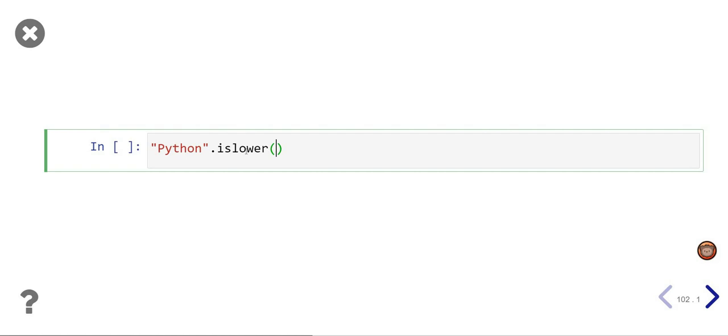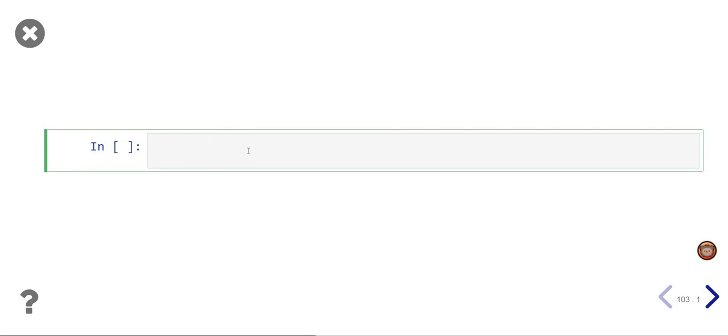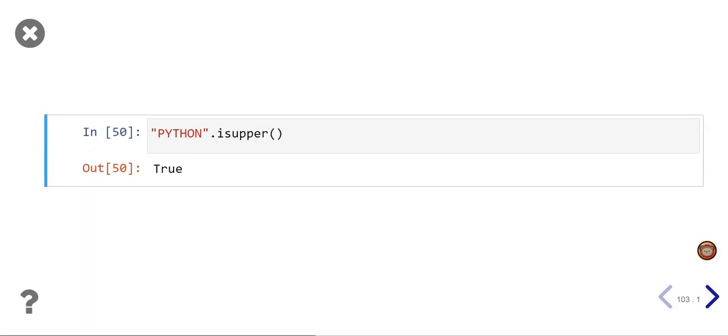Is it lower? This also returns true or false. Of course, the P is a capital. Likewise, if you type Python all in capitals, then if you check is it upper, it actually returns true.